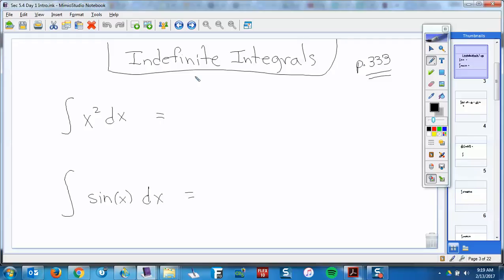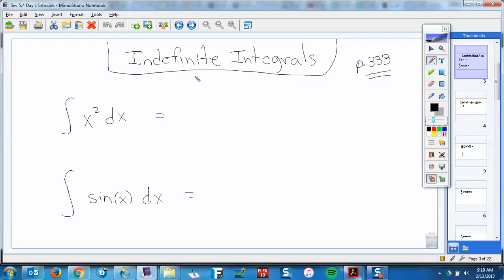Now we're going to talk more probably on Wednesday, well, not on Wednesday, I guess we don't have school on Wednesday, no. So I guess on Thursday, I said that assignment was for Wednesday, it's more for Thursday, actually. So on Thursday, we're going to talk more about why this integral sign doesn't have the A and the B on it. But basically it means this. If you have an integral symbol without any numbers on it, it just means do the antiderivative. That's all it means. Do the antiderivative, just stop.